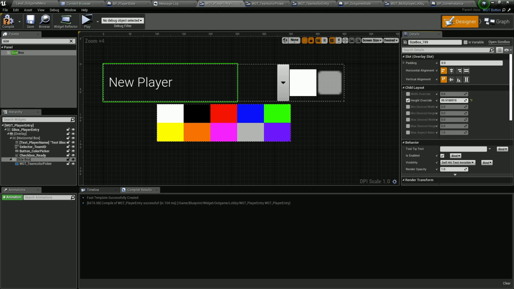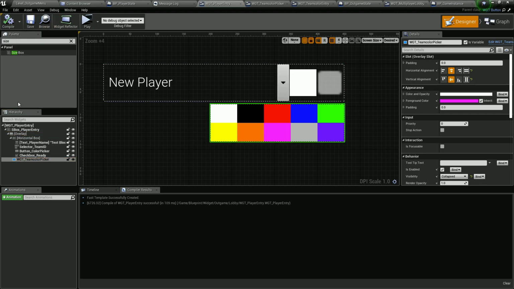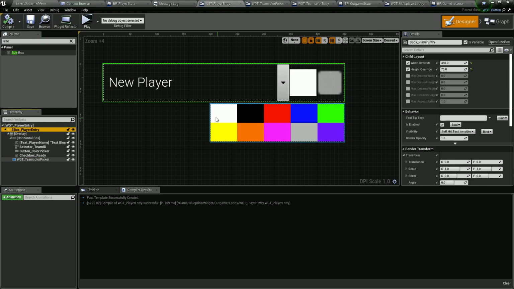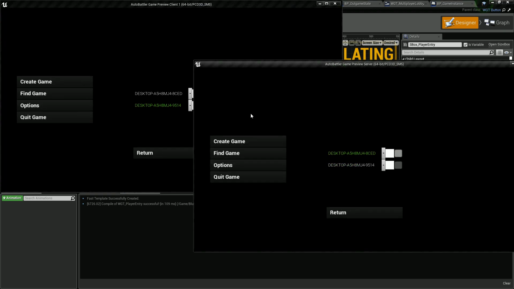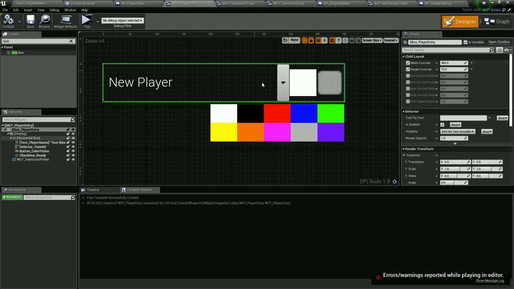It cannot be bigger than the size box inside of the overlay. I mean the initial size box. So if I do this, it's going to be like this, but maybe we don't care. Let's say we don't care for now.